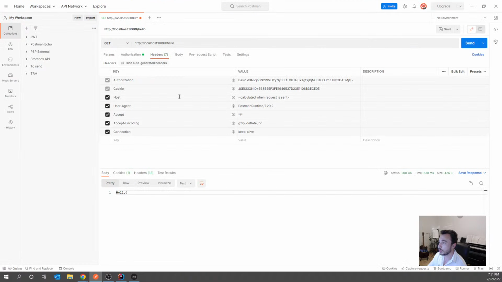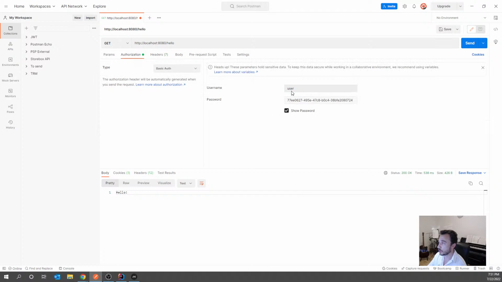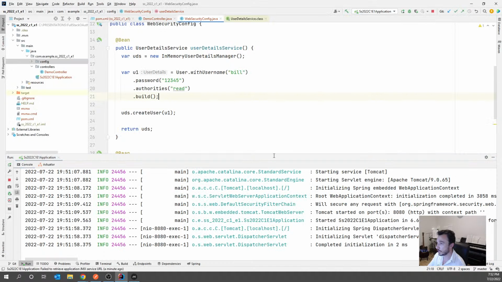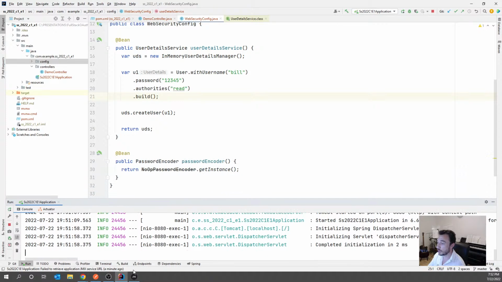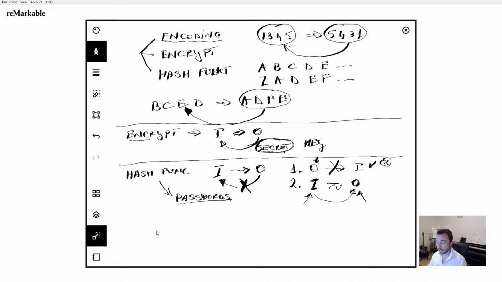But that actually means that in the authorization now, instead of using this, I literally need to use Bill with 12345, send, and you can see the result is still a 200 OK. So that's how it works. And yes, I know it might look difficult for you now if it's the first time you see that, but I promise you that you will follow. I will literally go step by step and prove everything.